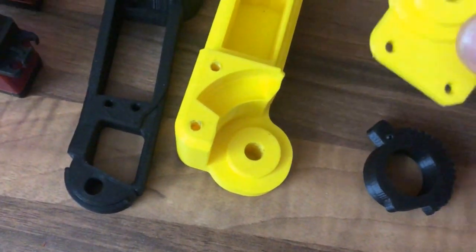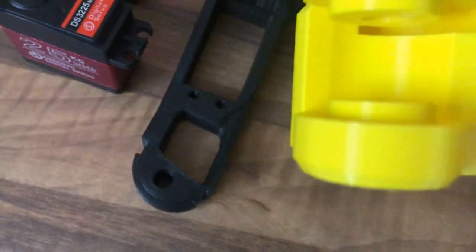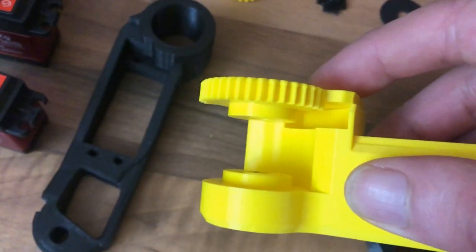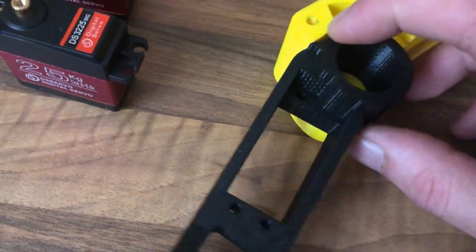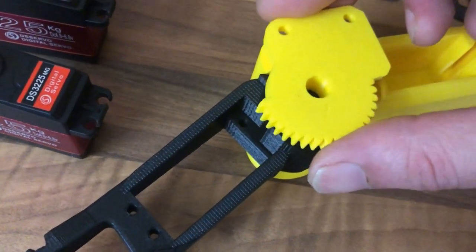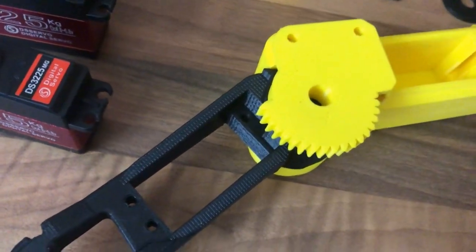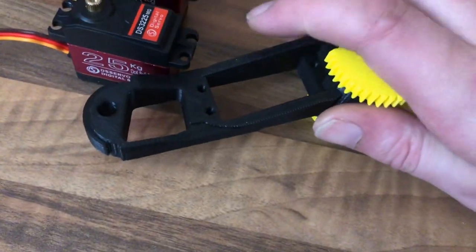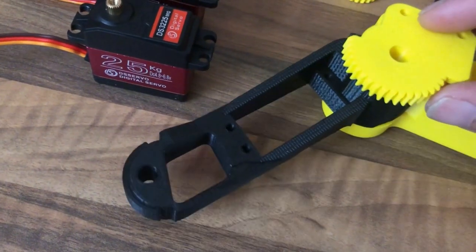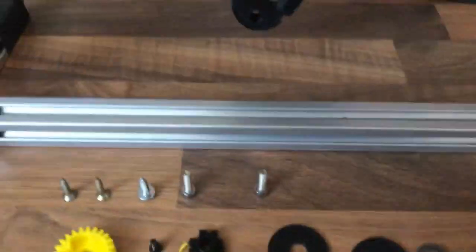So I decided to get rid of these bits — got rid of all the bearings, got rid of the bolt. Now all we do to hold it on is just have this piece here. You can see how it holds: this bit goes in there like that, then this bit clips on top and it's held in place by these two bolts. The gear drives on there, and you can see it a bit better on the assembled ones.